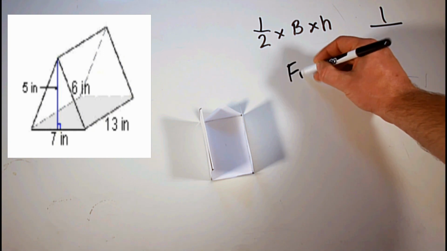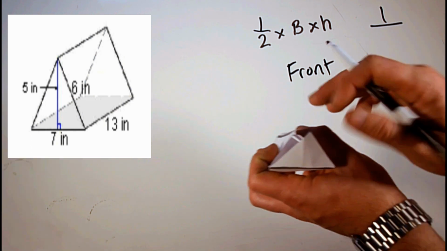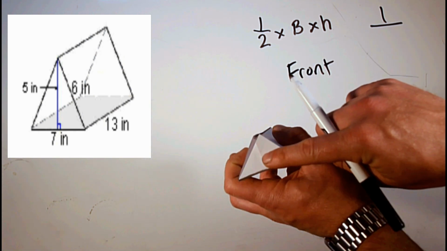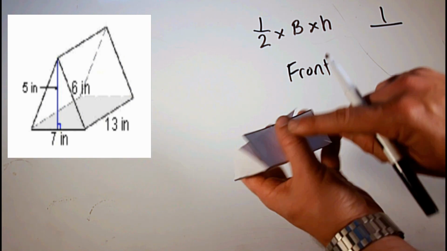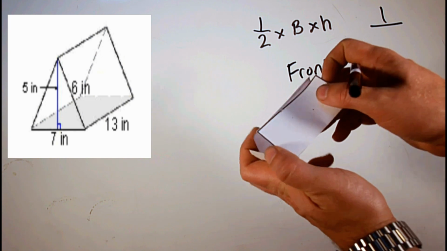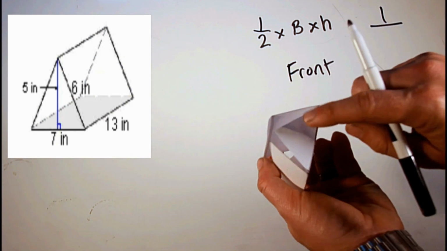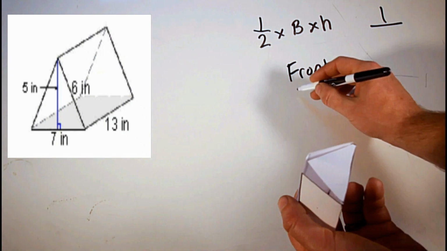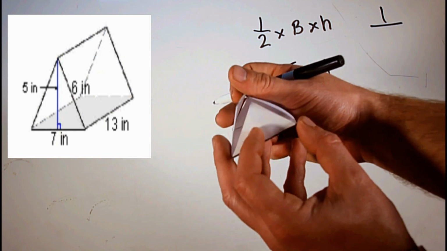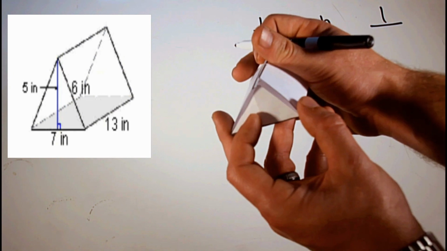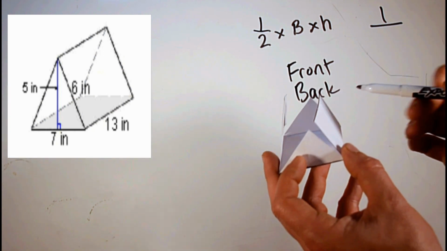So, that front face is a triangle. Right? And the tip I shared in the last video was look to see what's the same. So what's the same as this face? What's the same size? Well, it's not this one, which is a rectangle. It's not the bottom, which is a rectangle. It's not this side that's a rectangle. It's the back, which is also a triangle. So our front and back. And I'm only saying that because I'm holding it like this. All right, it's kind of standing like that in the picture on the problem. So our front and back are the same.